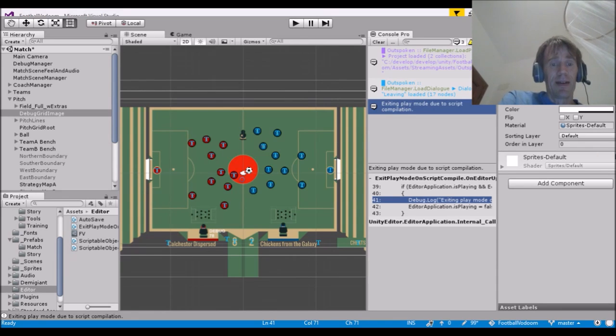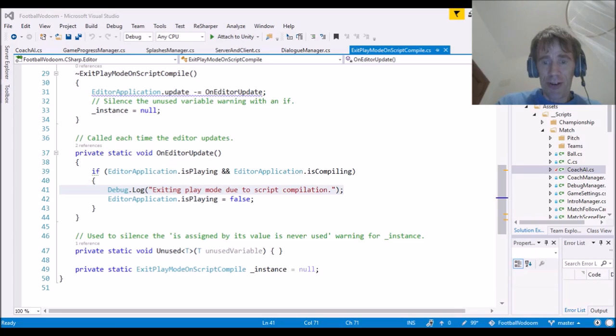Bizarre as that may sound, you may not have seen me doing this because I'm showing only Visual Studio and Unity at the time. Yeah, so it did jump, just to show you. It did jump to the right line of code.